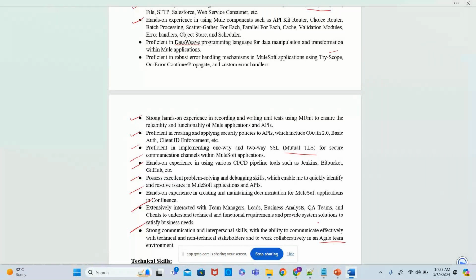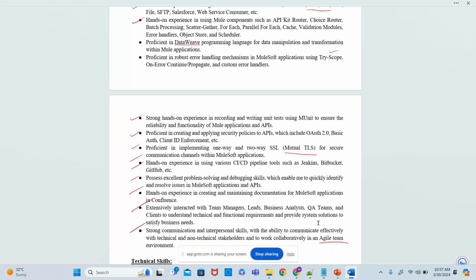Agile team environment. It means that I'm expressing one point: I have experience in dealing with agile projects also. Got it? Okay. Now is that clear? See, now if you see, did we miss any of the points in MuleSoft, exactly? Almost like we covered everything, from requirements gathering to policies, everything. Almost we covered everything, I think, right? We have never missed anything here.